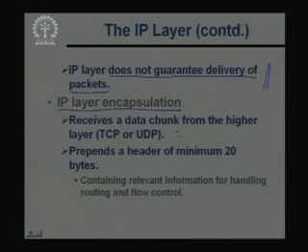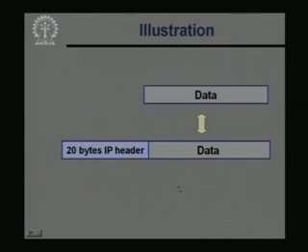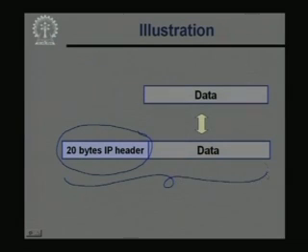Okay. And the way IP layer does the encapsulation is that it receives a data chunk, this we had seen in that example, from the higher layer, it can be TCP or UDP. It adds a header to it, as we had said that the minimum header size is 20 bytes, and these 20 bytes will contain all the relevant information which will be needed for routing and flow control. Okay. So, now let us see what this encapsulation means. Diagrammatically this means this, we have the data and the IP layer will add this 20 bytes header to the data to form a so called IP packet. So, this is the so called datagram which will get delivered.